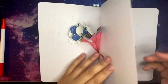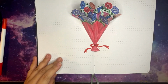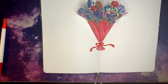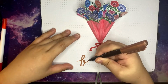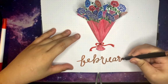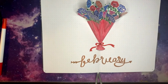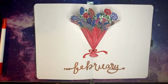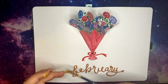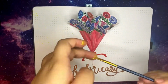And then yeah, just folding the page down, making sure it opens nicely, and there we have it, our pop-up bouquet. Now I'm just writing the February title. There is not going to be a quote for this month, as I did one for last month, so I didn't want to do a bouquet or a quote on this page, because I felt like it would take away from the pop-up itself.